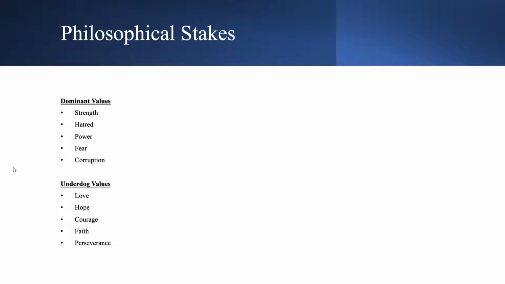And in terms of dominant values and underdog values, I would say that the overall dominant values in this film are strength and hatred, power, fear, and corruption. Now, J.R.R. Tolkien, the writer of the Lord of the Rings, has his Christian values heavily apparent in the trilogy, and this is really understood when you look at the characters. For example, you've got Sauron, who is arguably the most powerful being in Middle Earth, and this really shows. And you've got characters like Saruman and Boromir, who succumb to corruption, and while Boromir does overcome it in the end and redeem himself, it's definitely a very strong factor.